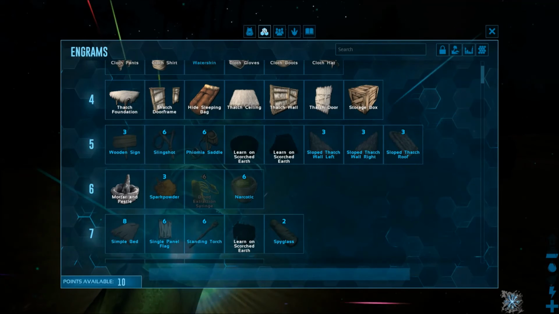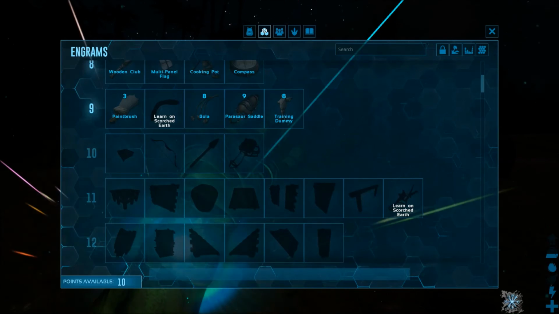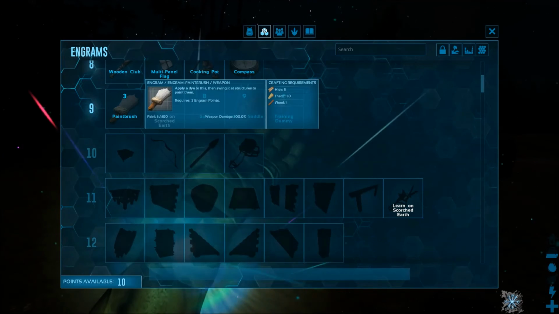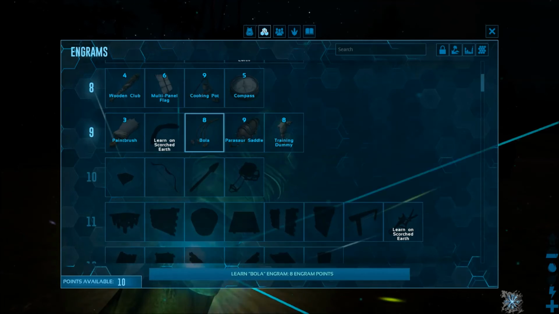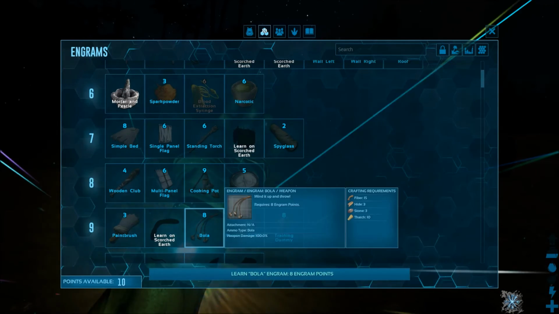Alright, so we have 10 points, and we have finally leveled up to level 9. So we can learn a few things. First off, don't bother learning this paintbrush. Bolas would be something very useful to learn, but they also require you to be able to kill stuff.